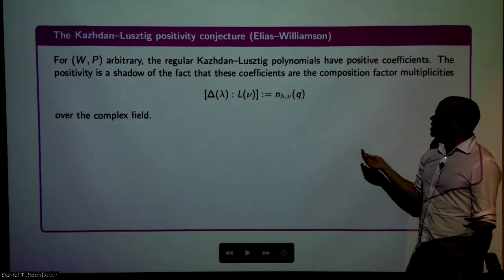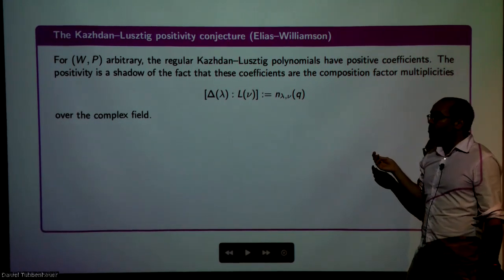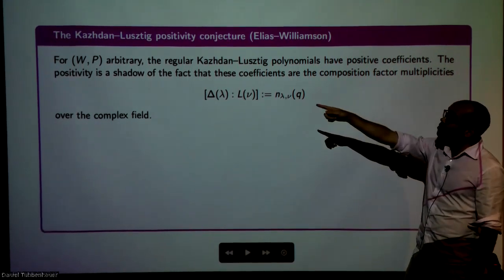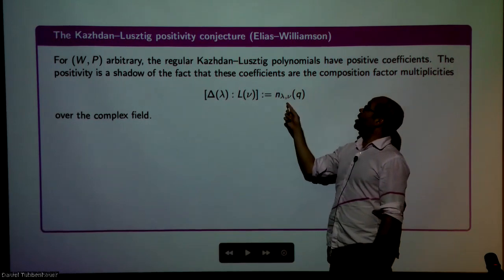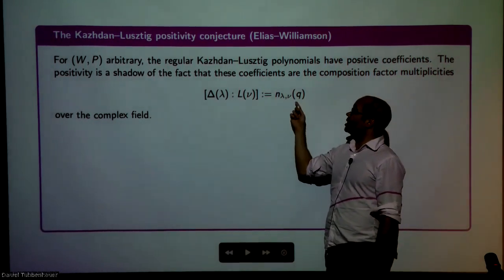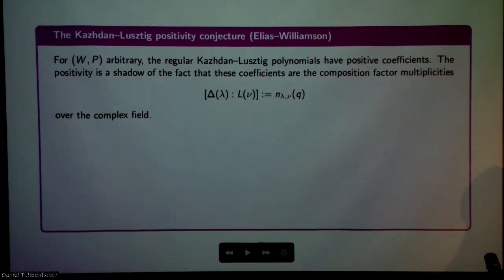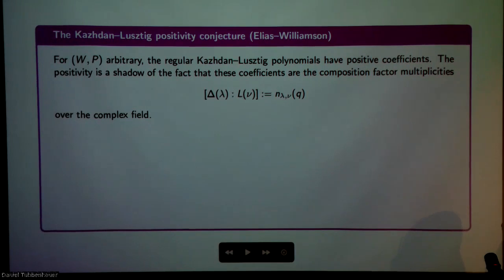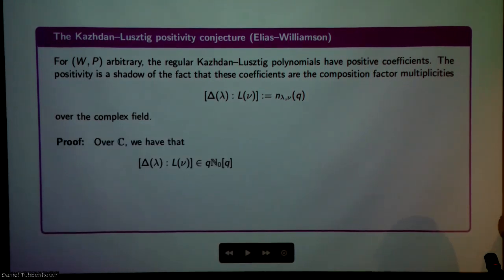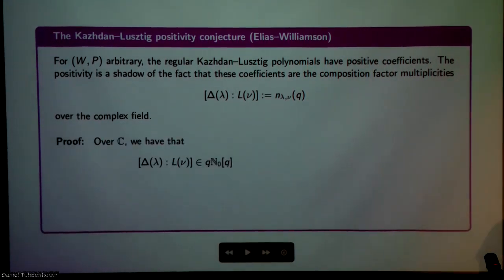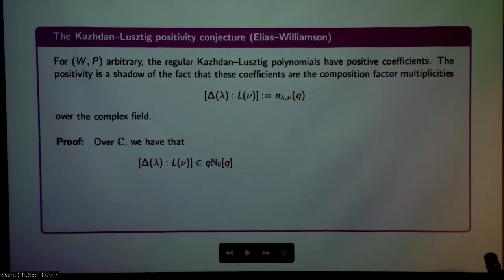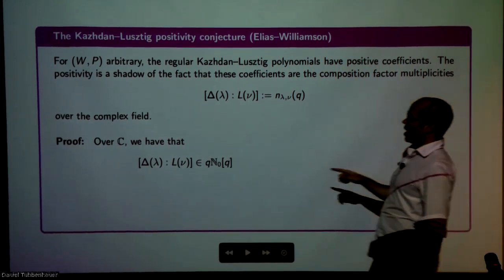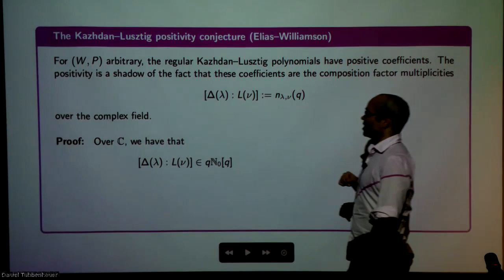You could prove these sort of results for Lie algebras and things corresponding to Weyl groups, but you had no way of interpreting the coefficients of these polynomials, these matrices, delta, as something positive. So they conjectured that they would be. And lo and behold, they are. And how do they do it? Well, the proof over C is very, very hard. I do not understand this proof.